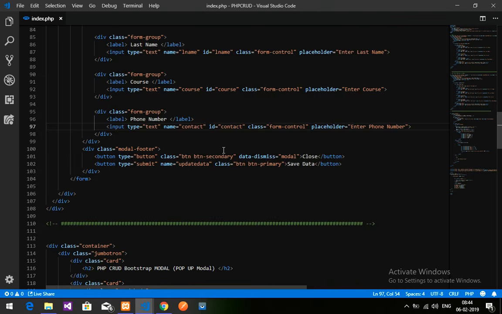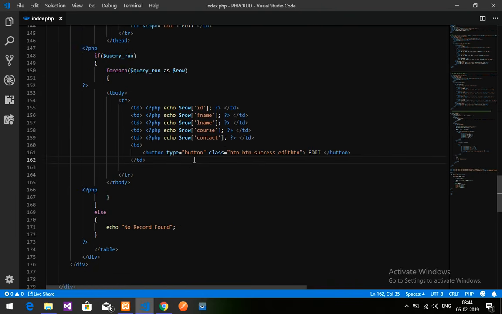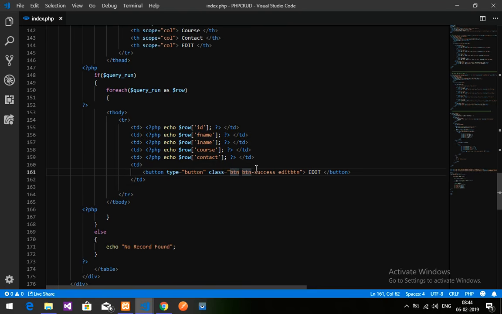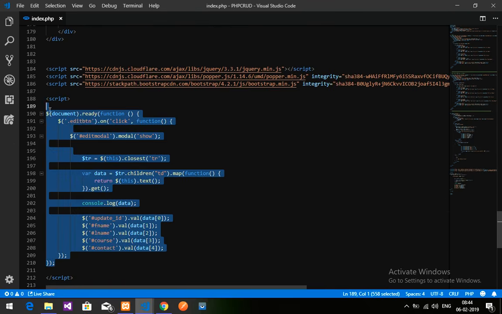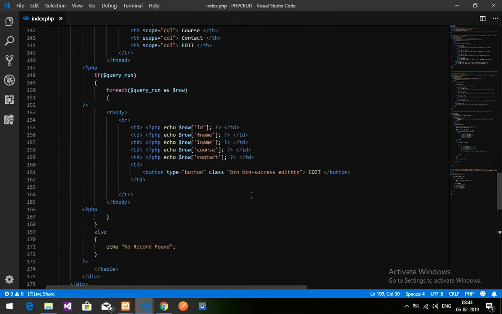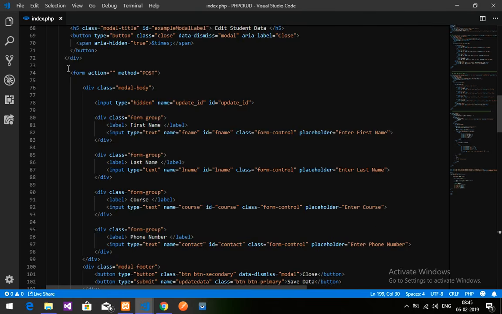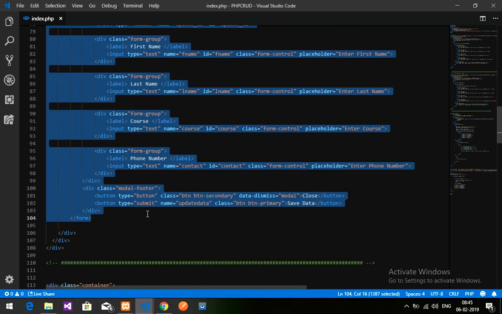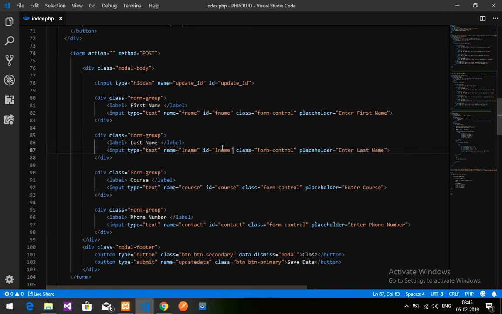So this is our button, right? From here we are getting the data and fetching it with JavaScript, and then displaying it in our normal modal form. So this is our form. Inside this, with the help of the ID, we are displaying the contents.